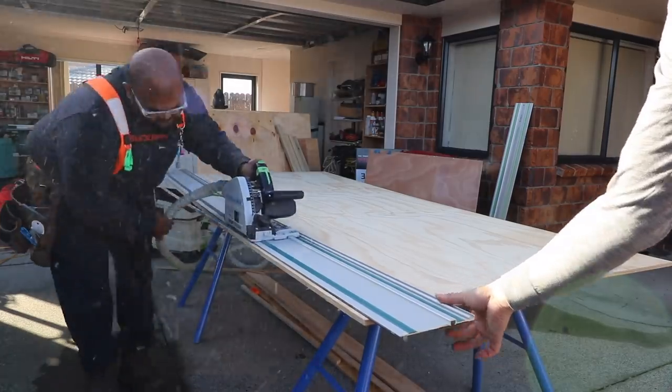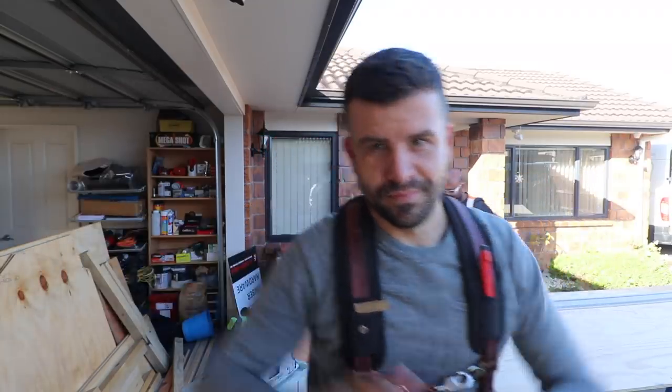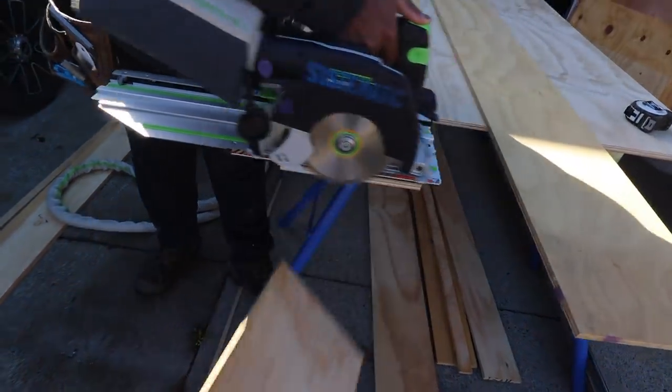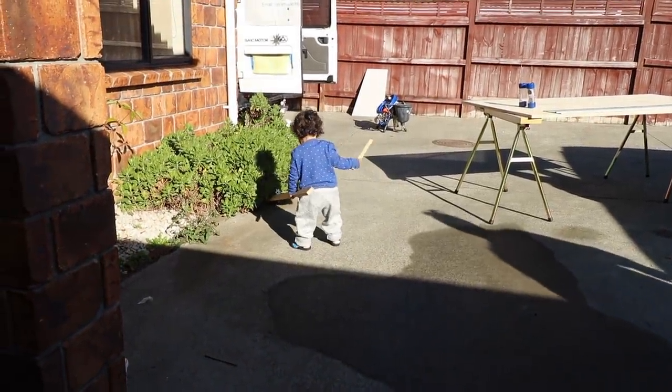So we're almost done cutting all the main pieces. Next up, we drill the holes, and the holes on the side. We've got our assistant here helping with the materials. Future builder in the making.